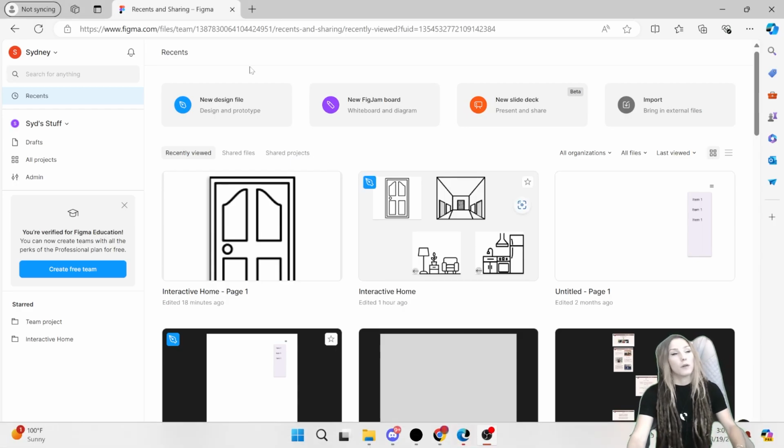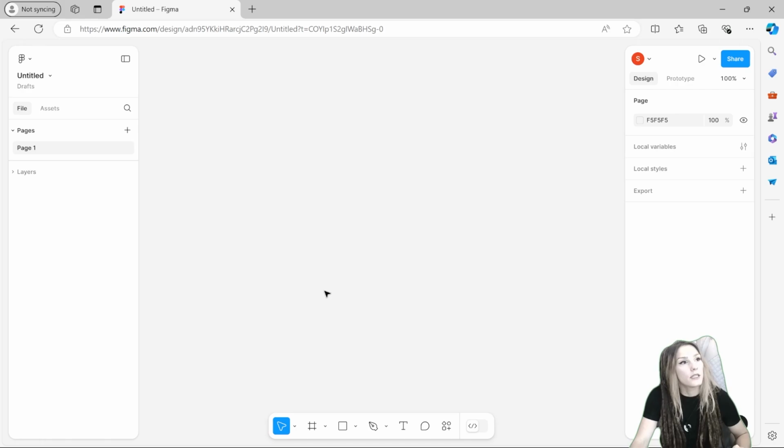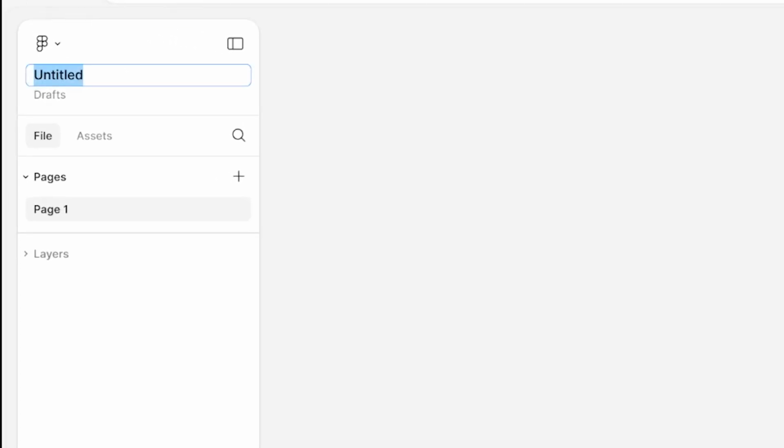So we are in Figma, and you're just gonna go to new design file, and you'll see this area on the left. Here's your project title, which for me is gonna be Interactive Home 2, and files and assets, pages, which you only need page 1, and then we're gonna create layers with things called frames, which are the same thing as artboards. So don't make page 1, page 2, page 3, page 4 and expect to link them together. I accidentally did that, and that is not the way. So the way is to create layers on only one page.